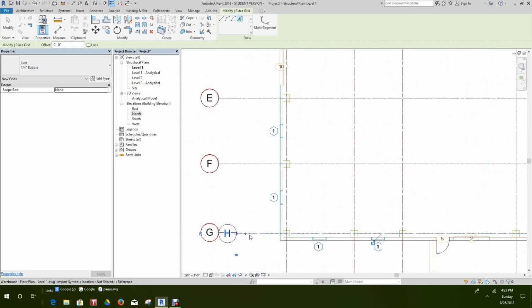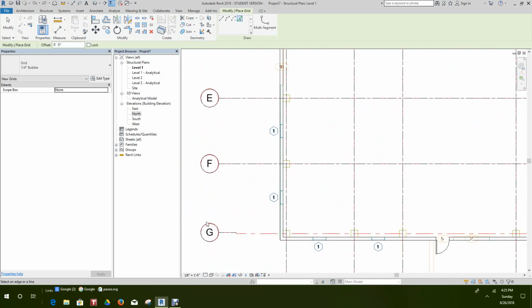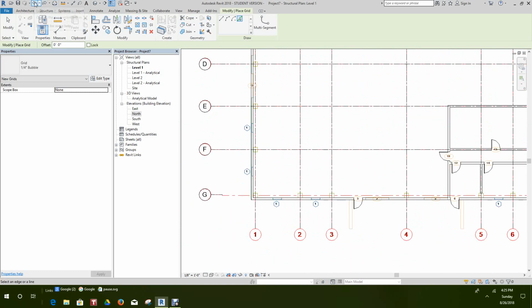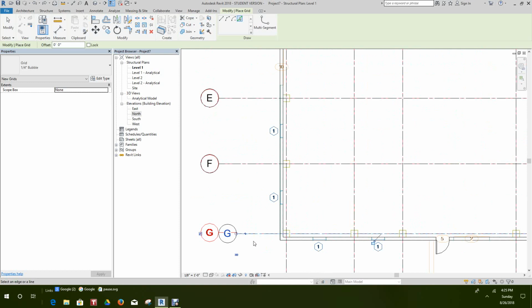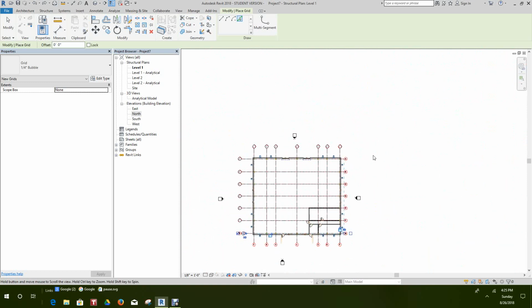I don't know what's going on there, but let's undo that. Let's undo that again. I want to use this one. Okay, so now we have our grid and we have our link.